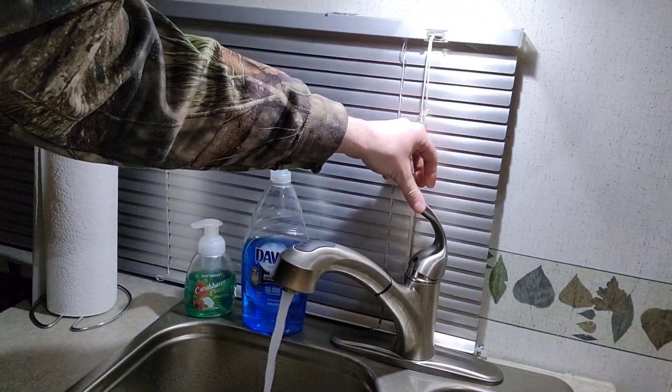We flushed out the hot water heater, let it drain completely, then refilled it. With full pressure on the hot side, that's what we want before we light it - you do not want to do a dry fire in your hot water heater, definitely not good. Before pressing that button, check your burner tube and make sure there's no mud daubers nest - they love the smell of propane - and no birds nest or anything in your exhaust tube of the hot water heater, furnace, or around the refrigerator, which could lead to a fire. We checked and there's nothing out there, so we'll hit the button and run outside to make sure it fires.